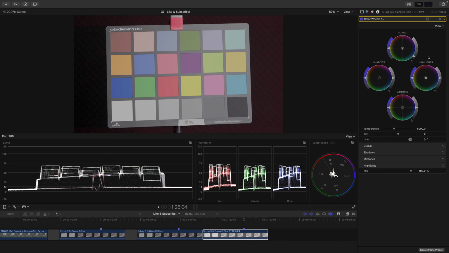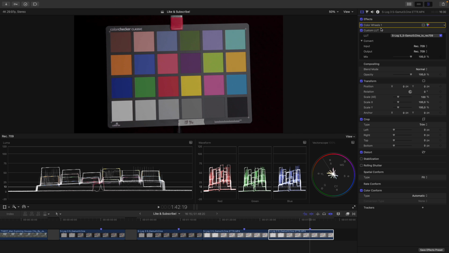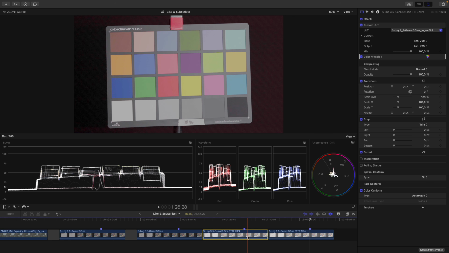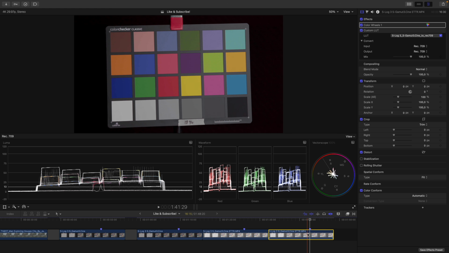And if you're using a camera LUT, I bet you've been there, especially with overexposed footage. Okay then, what's going on? To solve this, I will duplicate this clip so we can compare it, and I move my color wheels adjustment before the LUT. As you can see, everything falls into place just wonderfully. Let's compare it to the version we just created. This is the adjustment after the LUT, and this is the adjustment before the LUT. It's a difference like night and day.